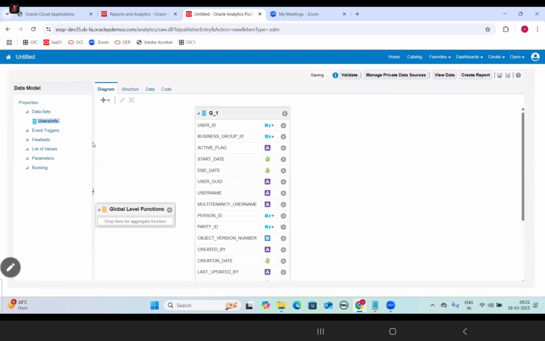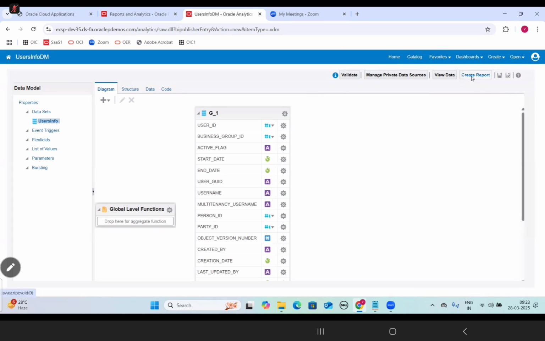So guys, you have to understand one thing. Every report has two files. One is the data model file, another one is the report file. Data model we have created now.